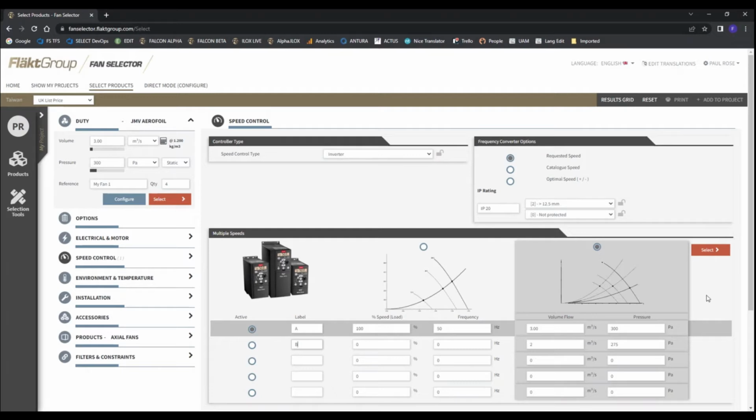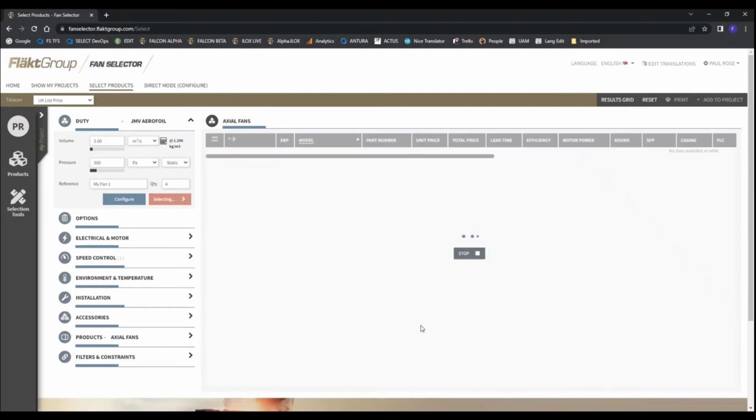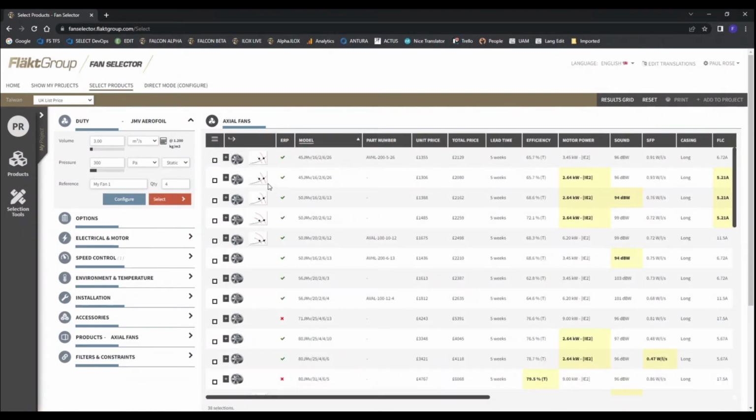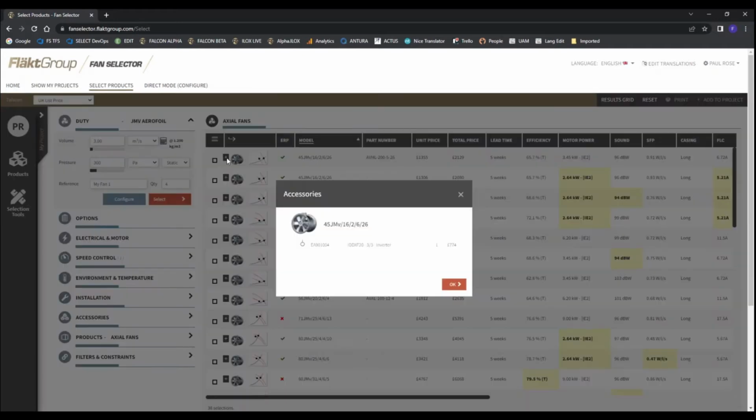So in terms of A and B, if I do a reselection, then we have the ability to show the accessories relating to the fan that I've chosen. You can see here now the grid has changed because we've now got this little plus sign appearing. This plus sign is where we have a list of all the accessories that are associated to this particular fan. I just press that, and you can see here, this is now our inverter. You can see the part number. You can also see the value for this particular accessory. In this case, it's 774. We'll look at this later on. If I add more accessories, they'll also appear in this list, and you'll see them against the part number and the value.